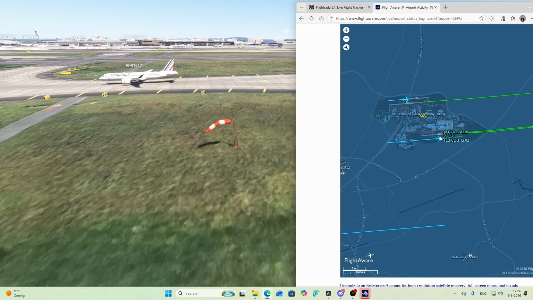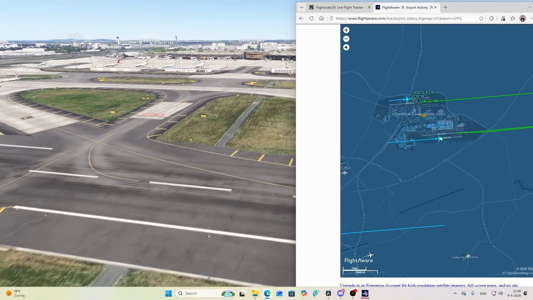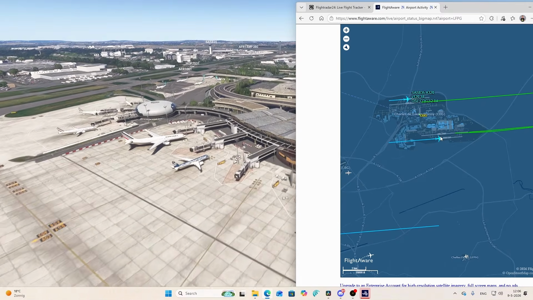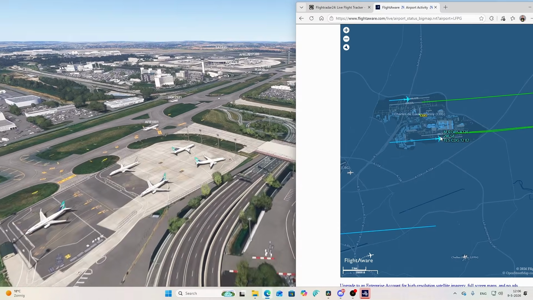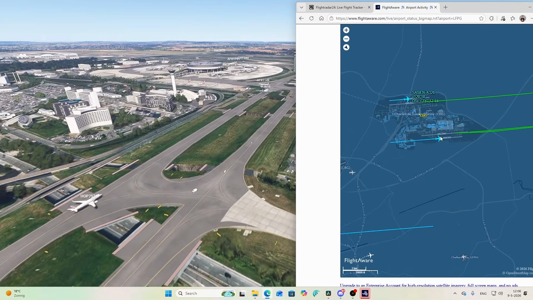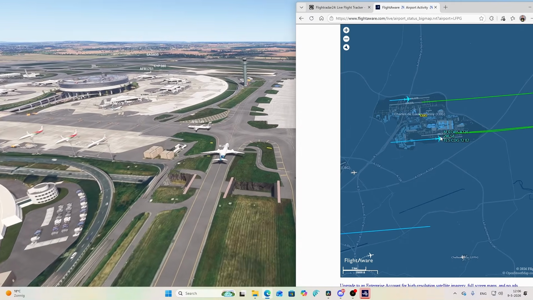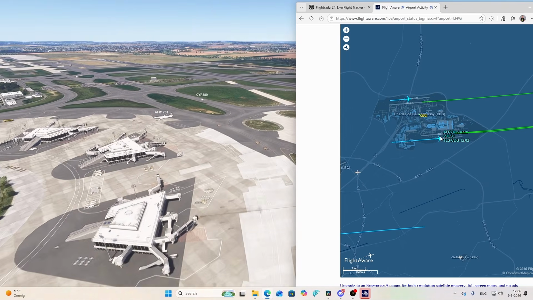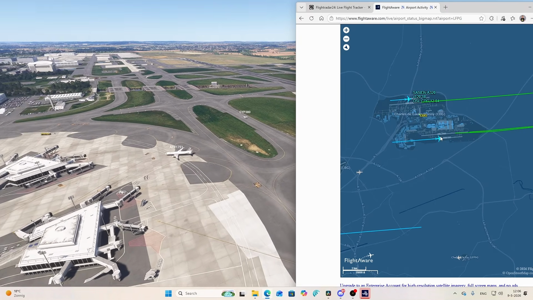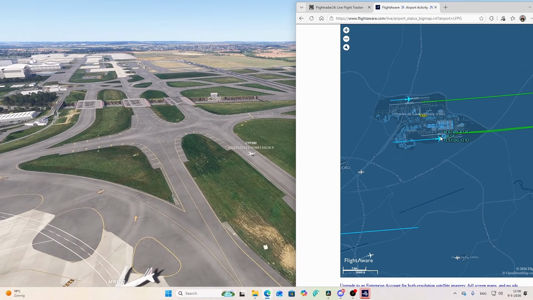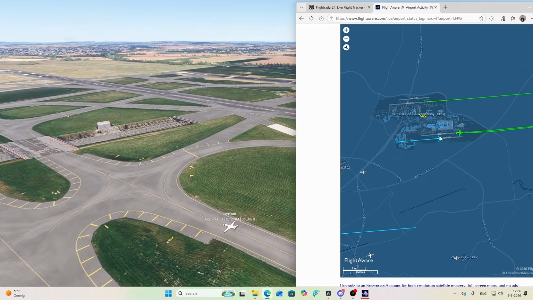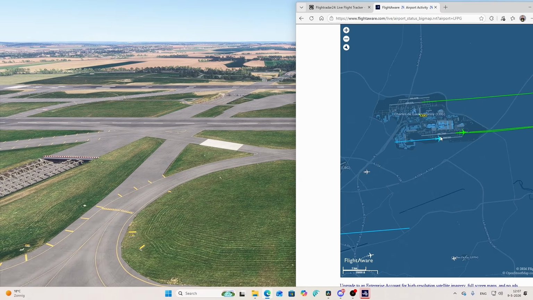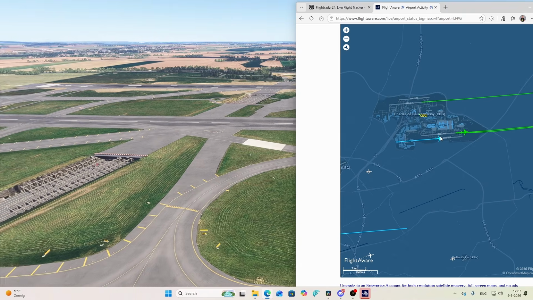So let's do another check, right? Let's go to a departing runway to see what we see there. Here we go. You can see more and more models are being added. And in this case what you also see is that the aircraft which are on their way to the runway likely won't be shown, right? You can see CIP 380, you can't see it on the map. If we look at the other ones, we also don't see them, right? They simply disappear. It looks like that once they're hitting the ground, they will simply disappear. But that's my guess.